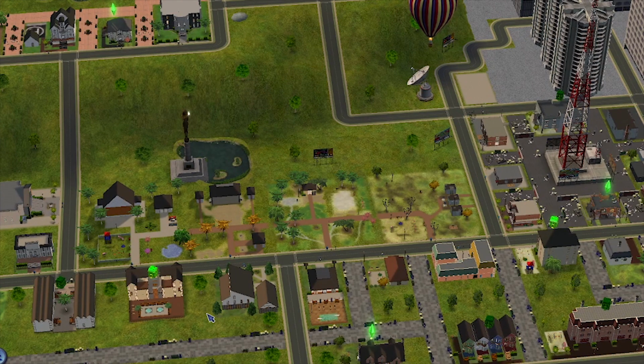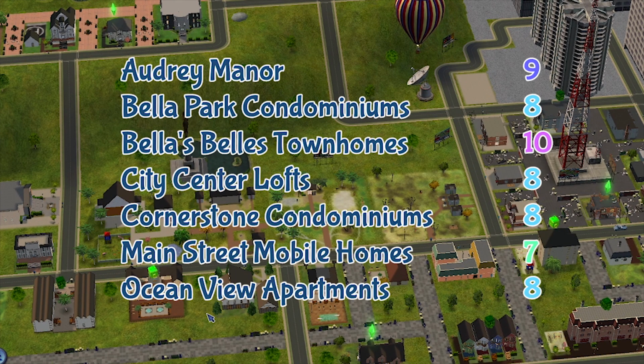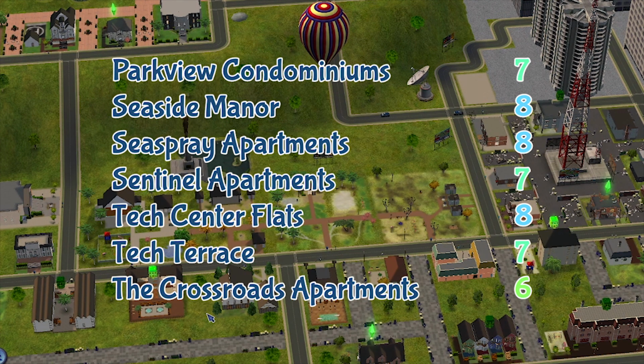Okay, here are all the scores for the apartment lots in Belladonna Cove. What do you guys think? Please leave me a comment. Generally, the apartments are pretty alright, pretty good, and pretty on brand with the style they are going for. They have a lot of character to them. I do prefer some architectural styles over others, like the industrial ones and also the more bohemian style ones over the tech ones and also the more posh looking ones. And I also realized that smaller unit apartments usually fit better than the larger units, because the larger units usually have a lot of empty spaces and I feel like they don't know what to do about it.